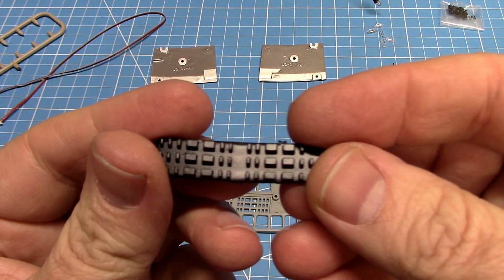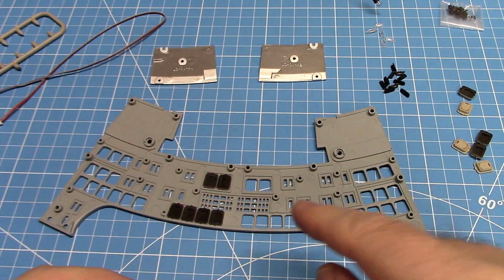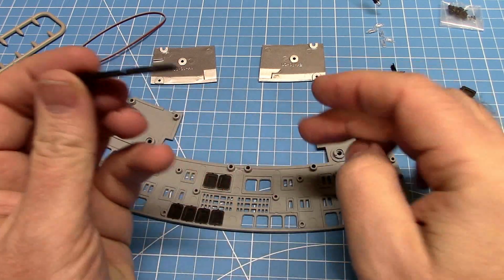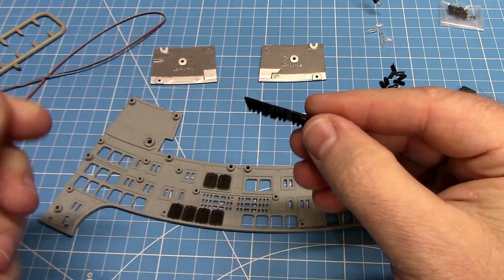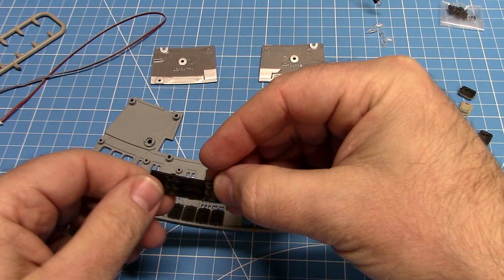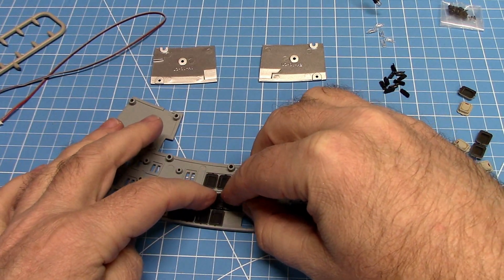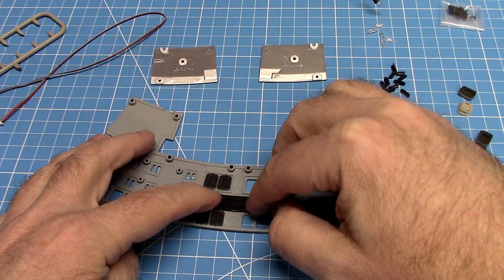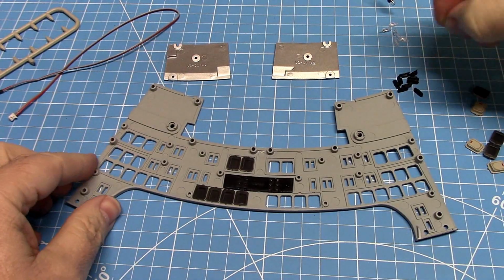Next up, unfortunately they went with a dark big old piece for the arboretum windows. Some people are modding this out and doing something clear there so they can have light. That might be a good mod to do, but I'm building it as is. So I'm just gonna put this in place. It's a little bit curved, just match it up. So we can't get that in there. Next up, a few windows.